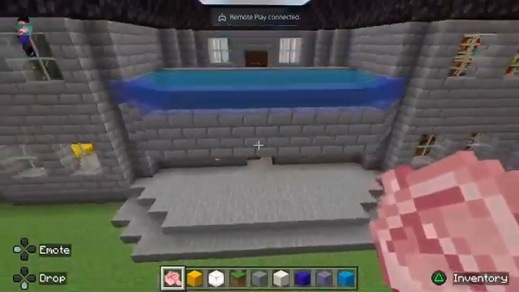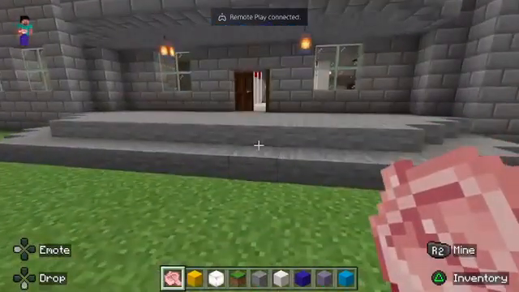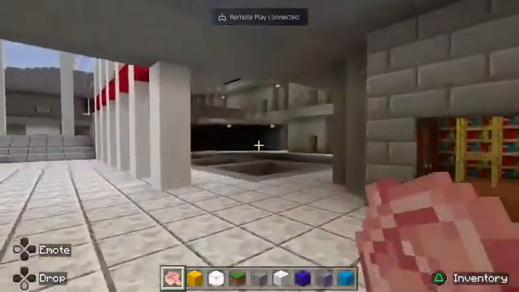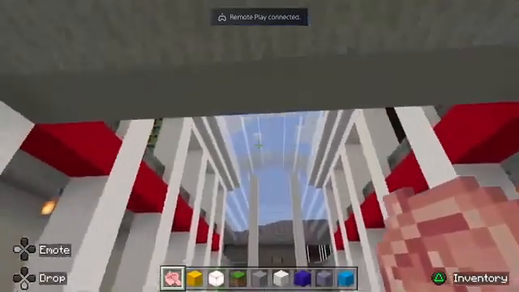So it's got 2 pools, one outside right here and one inside, which we'll get to. And I might put one in the backyard as well. But a variety of bedrooms. Most impressively here, this side of the house is really not finished by any means, but we'll circle around the whole thing. The centerpiece of this house is this atrium.